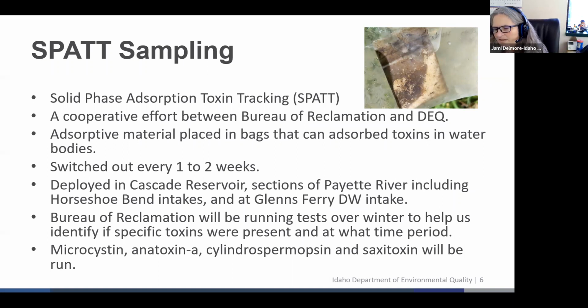From a previous sample taken after the reservoir at this whitewater park, we know from the qPCR there was some cyanobacteria that were found that could have been capable of releasing saxitoxin, which is not something that we've normally associated here in Idaho. So it's got us questioning, when it comes to cylindrospermopsin and saxitoxin, is it something we really need to worry about or not?